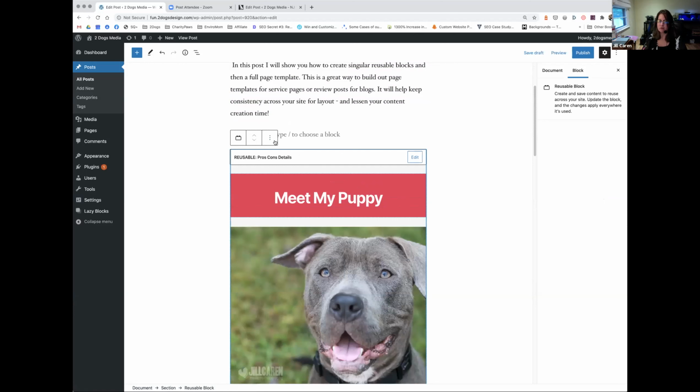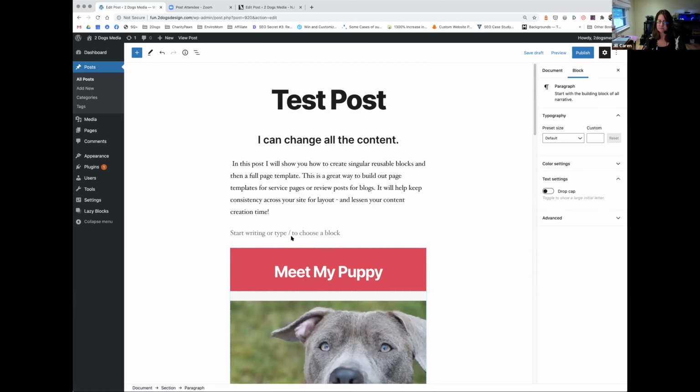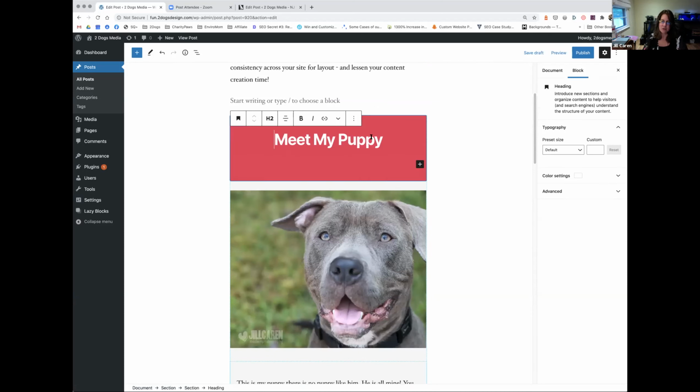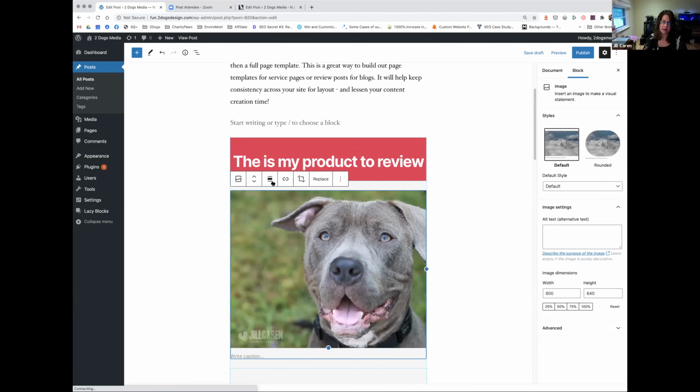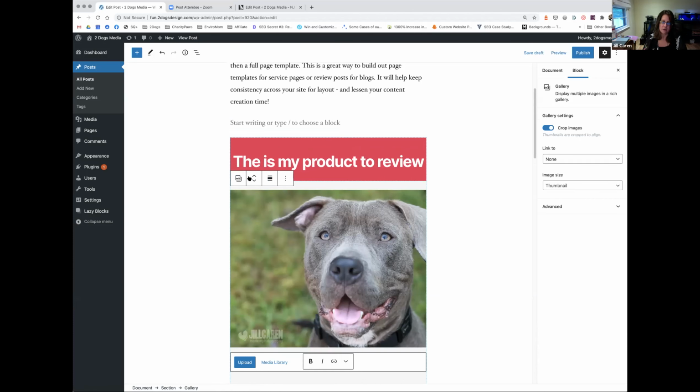This I also did as a reusable block, so I'll have to convert it to a regular block as well. So you can have reusable blocks within your reusable blocks, which is good. So this is my product to review. I can just jump here. I can just change out my image. Let's go to gallery. Oh, I don't want gallery.